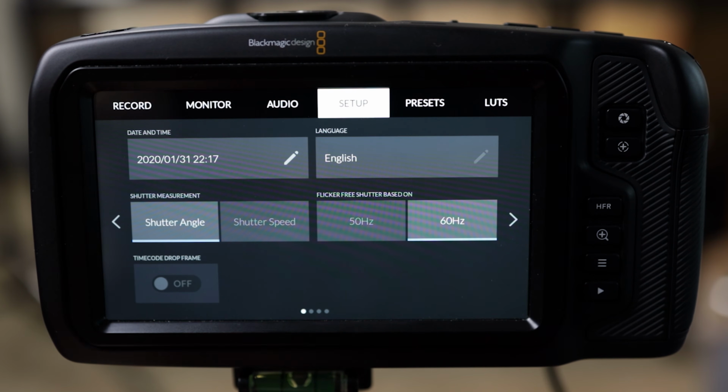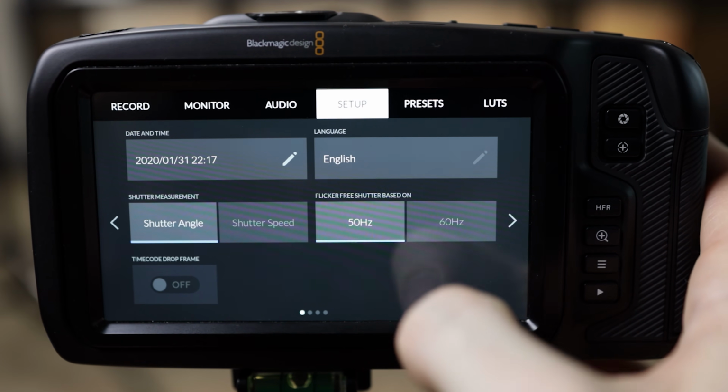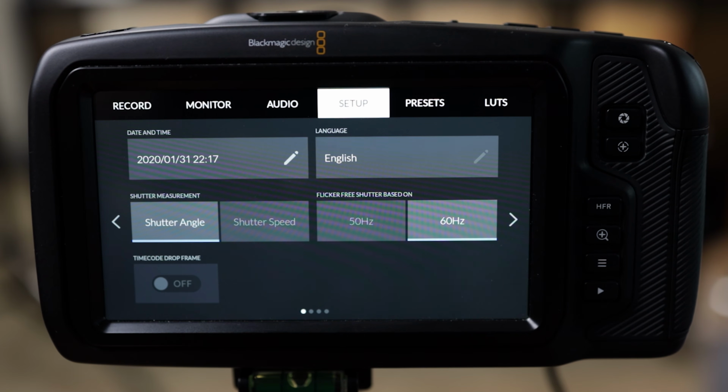Directly next to that, we have our flicker-free shutter, which is for the LED light flicker that we get when we record at higher frame rates. In the United States, that frequency is 60 Hz, but then overseas, that frequency is 50 Hz. So we have the ability to choose between those two options. And then at the bottom, we have our timecode drop frame option.